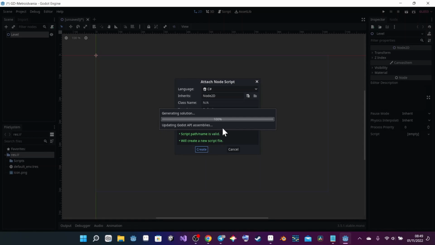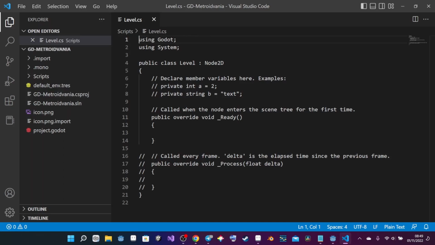You can see it generates a solution, and it's going to open Godot. I already have C#, Godot, and VS Code installed on my laptop, so everything works already for me. But sometimes, for you, it doesn't work. After you choose VS Code, you just need to close Godot and close VS Code, and then reopen them, and then it will solve your problems. Because sometimes Godot just needs to recompile, and that's it. So just so you know.